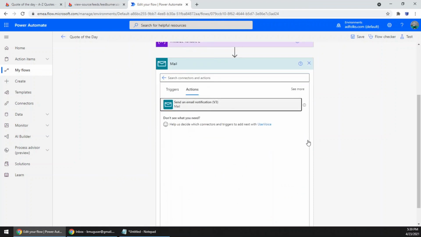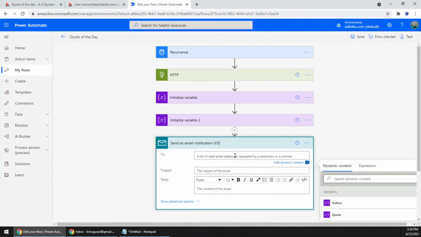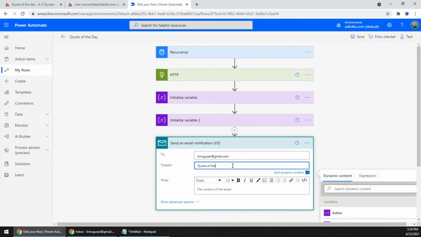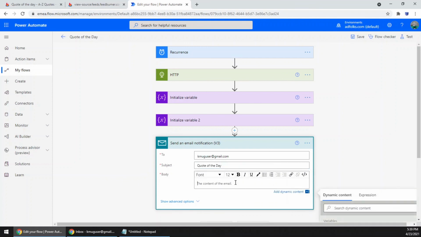Send mail notification. I'll be using my test email ID kmuser@gmail.com, and the subject is just quote of the day, and I'm going to send the quote as it is.